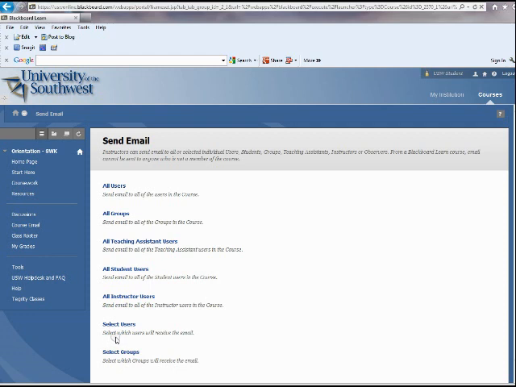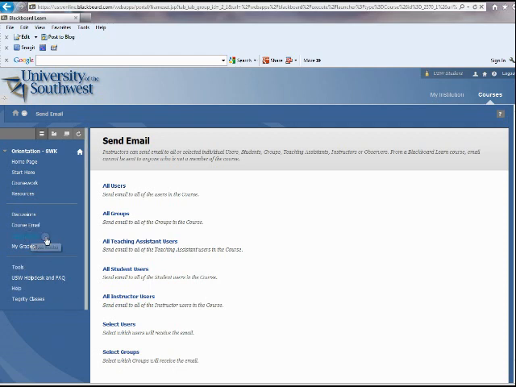It's very, very important that you remember that when you send an email or you receive an email from Blackboard, from your course in Blackboard, it's going to your Mustang mail account. None of the email is saved within the course. We highly, strongly encourage you to save these emails off. When you send an email from Blackboard, a copy is sent to your mail account as well, so that you have documentation of all emails sent.